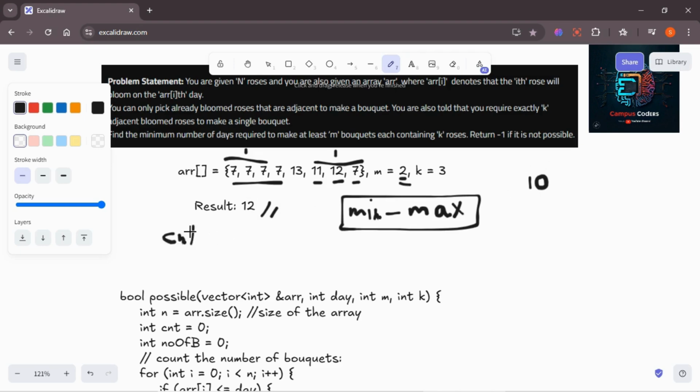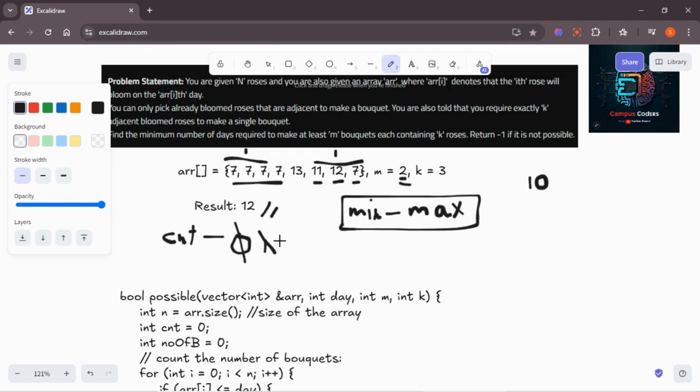For now it will track the adjacent elements, and for now it will be 0. If the value is less than the assumed answer, the rose has bloomed. So 7 is less than 10, so by now this rose would have bloomed, so we increment to 1. Then we go to the next element.